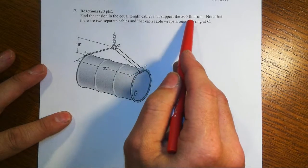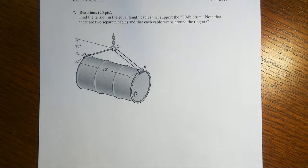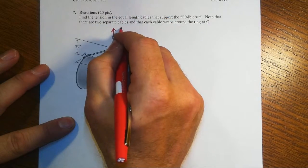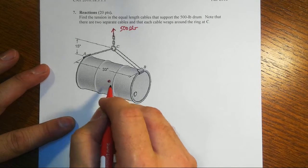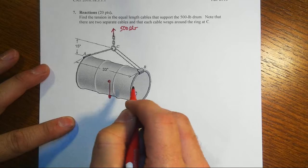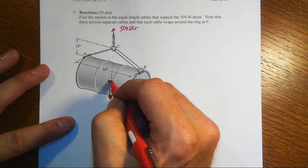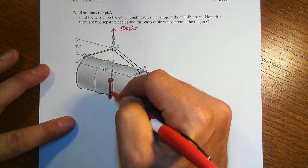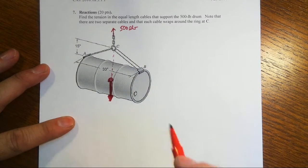This is a 500-pound drum, not a 500-gallon or a barrel or anything like it. The weight of this drum or barrel is 500 pounds, which automatically means that we are lifting up here with 500 pounds. That's the lifting chain, and then we've got the center of mass that presumably is right below. Now, if it's static equilibrium, it has to be.